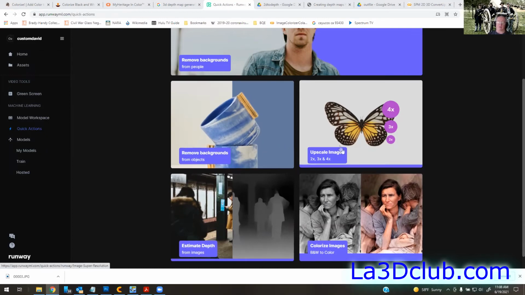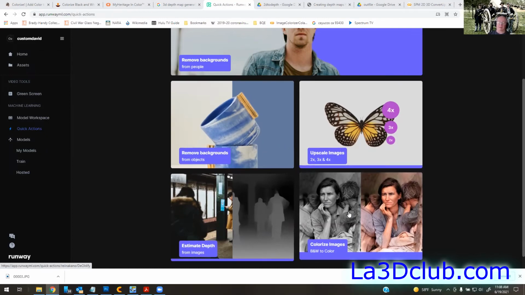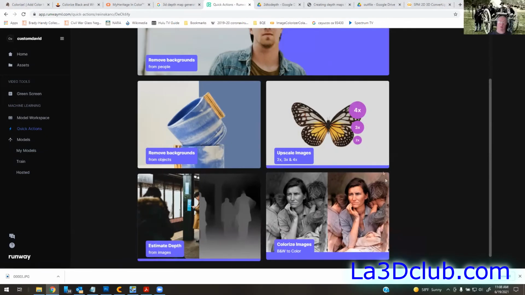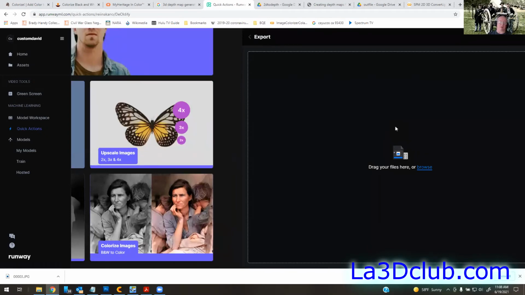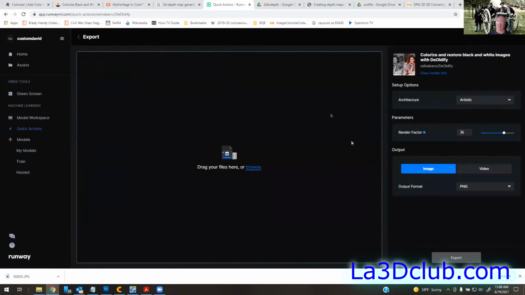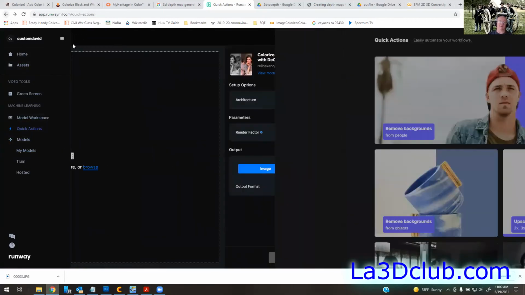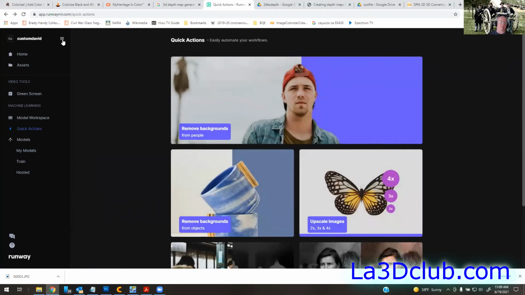It does other things in here. It has other tool capabilities. This one is a paid service, so you can go in there and subscribe to it. You drag and drop your image in to do that. It does have some controls, the same render factors that we were seeing, and a few other things. The difference here, though, is that you pay per image for what you want to do. So you do have to have a registered account.